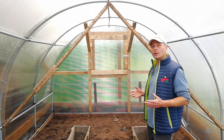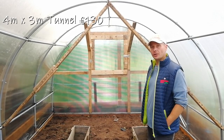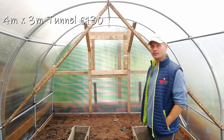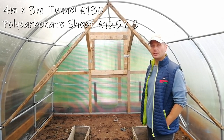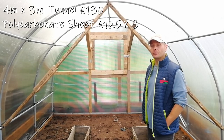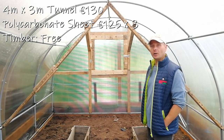Let's talk about costs and where we got the supplies for this project. The initial budget tunnel we bought off eBay — 4 metres long by 3 metres wide — and it cost 130 euros, bought out of season at the end of last winter. The polycarbonate sheeting we got from mygreenhouse.ie, which had the cheapest prices we could find here in Ireland. Three sheets of polycarbonate were used, each sheet being 6 metres long by 2 metres wide and costing 125 euros each. The timber for the frames and supports cost nothing as it all came from free pallets, but we used approximately 40 metres of it — price that locally at whatever your local prices are.